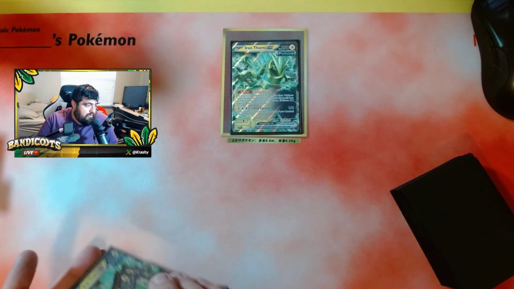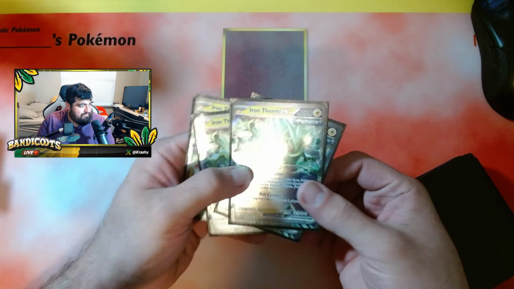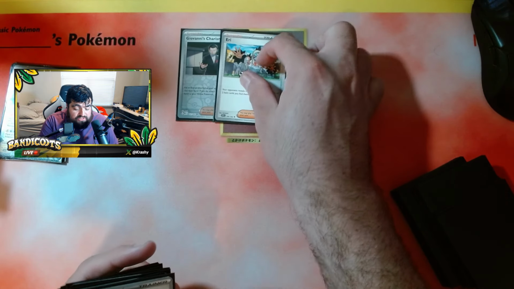So first and foremost, obviously, 4 Iron Thorns. That is what the deck plays for Pokemon. So yeah, let's put those aside. We are going to have, let me find the supporters. We are going to have a couple one-of supporters. We have a Giovanni's Charisma and an Eri.